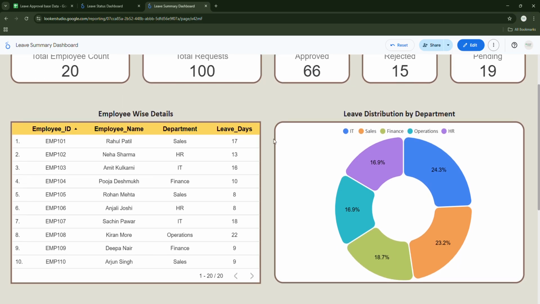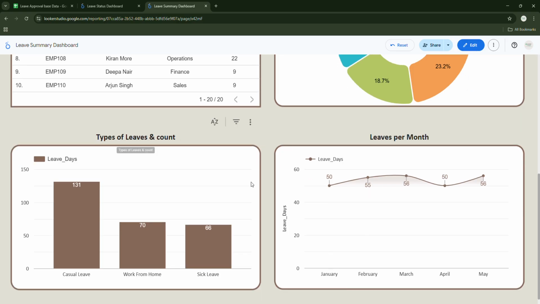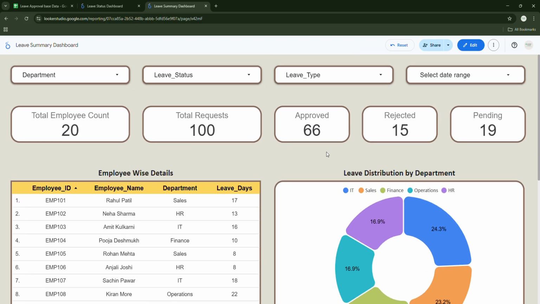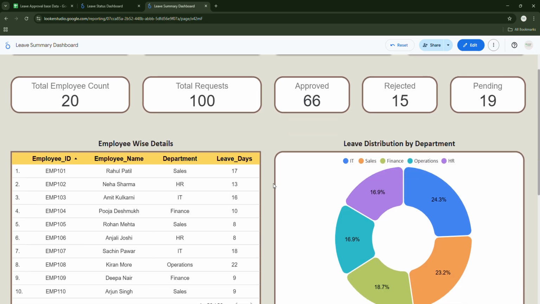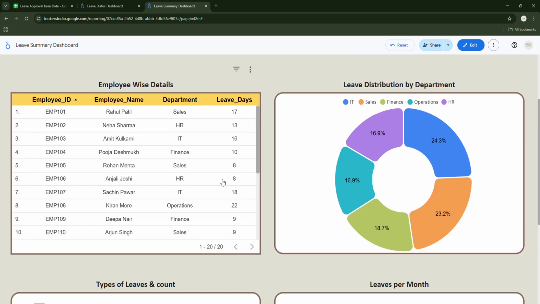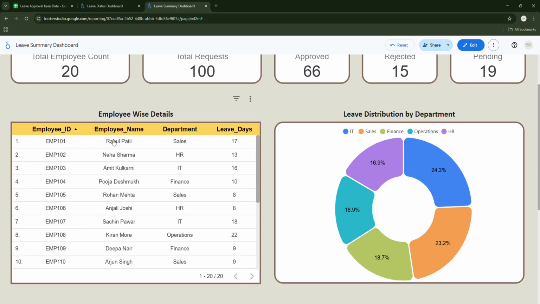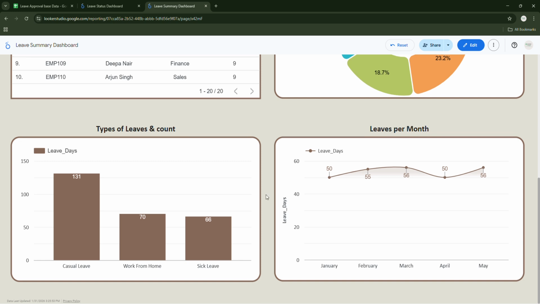But one point, this full dashboard is not interactive. Interactive means whenever you click on any table, the other tables change as per that table. Let's say I want to see only Rahul Patil, employee 101's data. If I click here, the other tables are not changing accordingly.